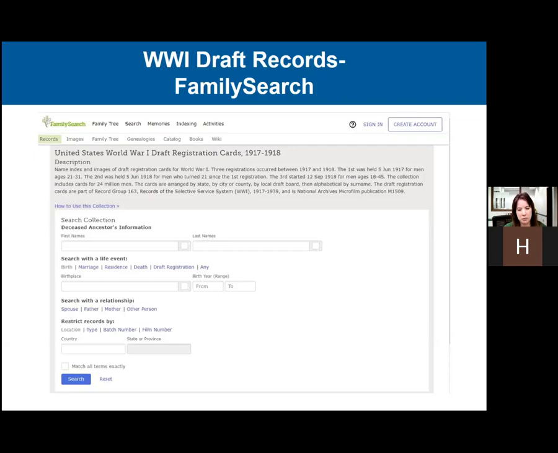So you don't have to memorize all that information, but sometimes that can be really helpful if you're wondering why someone is or isn't showing up in a particular record set. You can also add other search items to help narrow it down or identify various individuals in the search. So you can add birthplace, birth year, first and last names, and other details as well. But that's a great resource on familysearch.org. If you search the catalog with the title, it should bring it up for you. And so this is another great resource that you can use from pretty much anywhere.